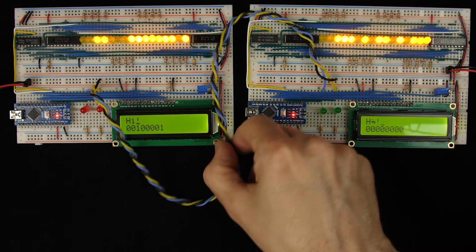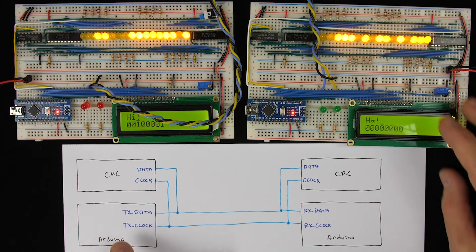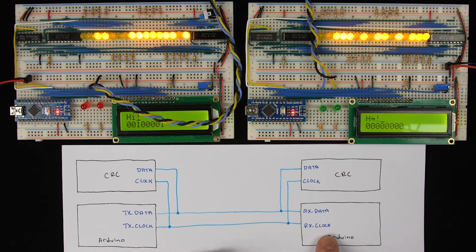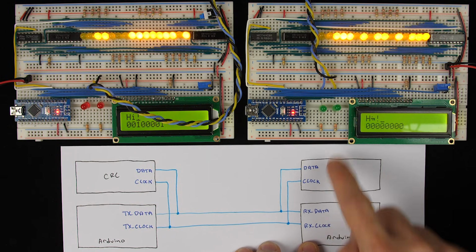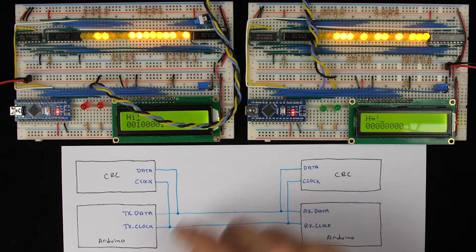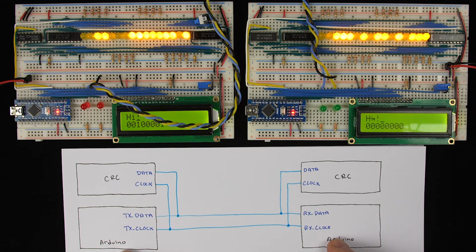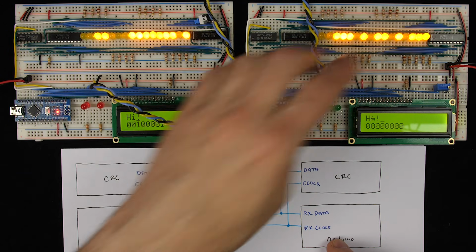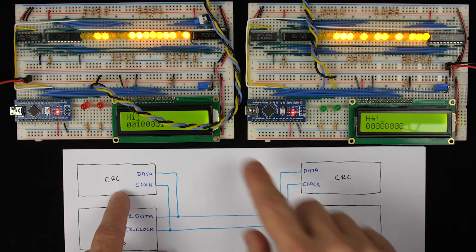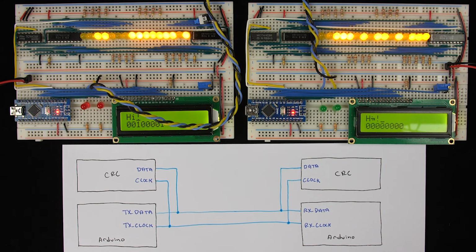So if we look at what we've got right now, this is essentially a block diagram of our setup here. We've got the Arduino on the one side with transmit clock and data, which are these two LEDs, going over to the receiver. And we have our receive clock and data over here. And those are connected across our transmission medium here. There's also a ground wire in here that I don't show in the diagrams, just so everything has a common ground reference point. But then the CRC computation on both is just tapped into the clock and data on both sides. And so, of course, if there are no errors, you'd expect to see the same CRC on both sides. But there are a couple of problems with the way that this is set up right now.